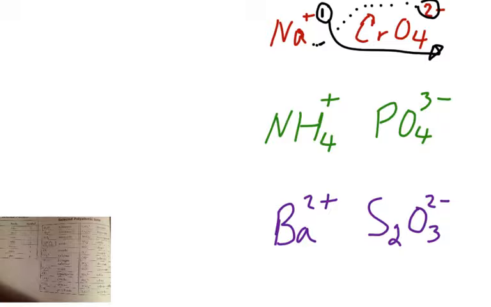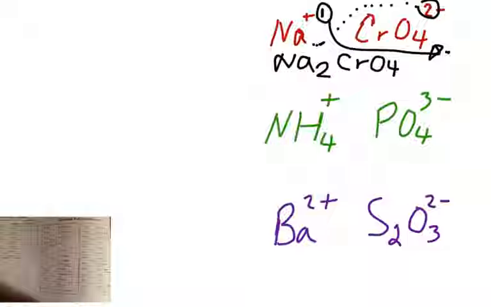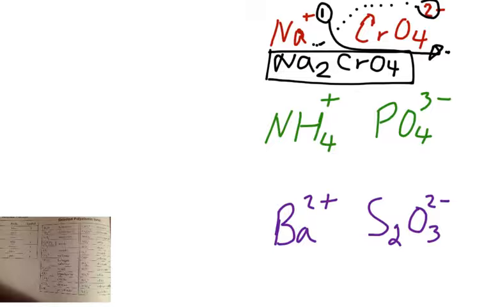So what's going to happen, we will get Na2CrO4 as our final answer. We don't have to show the 1 that went down to the CrO4, and we're done. We don't have to use parentheses because, once again, the rule is for 2 or higher going down to the subscript. So Na2CrO4 is our final answer there.